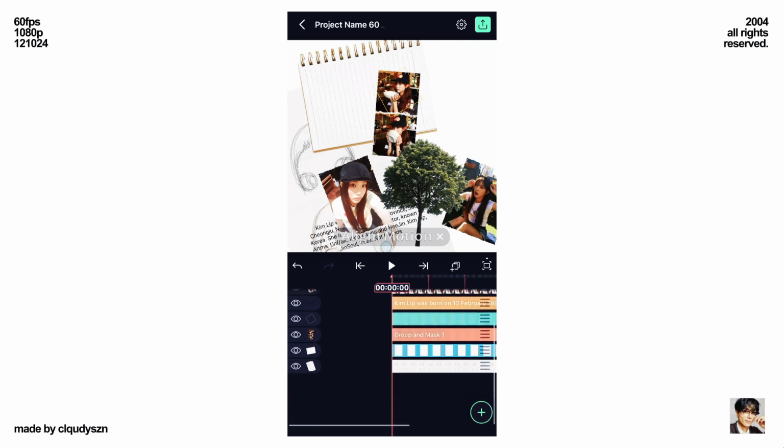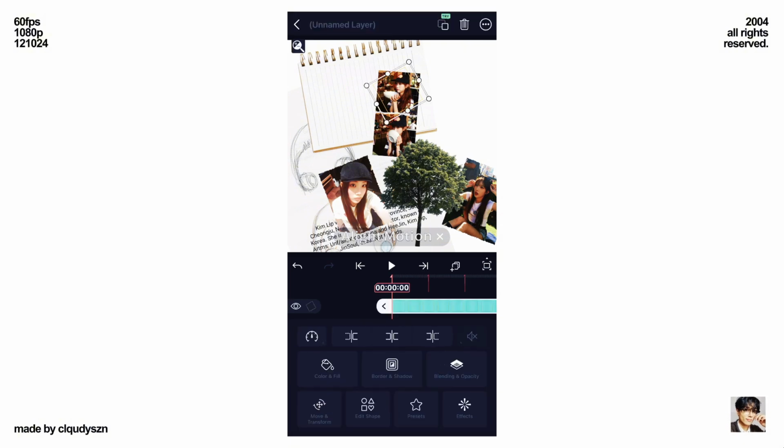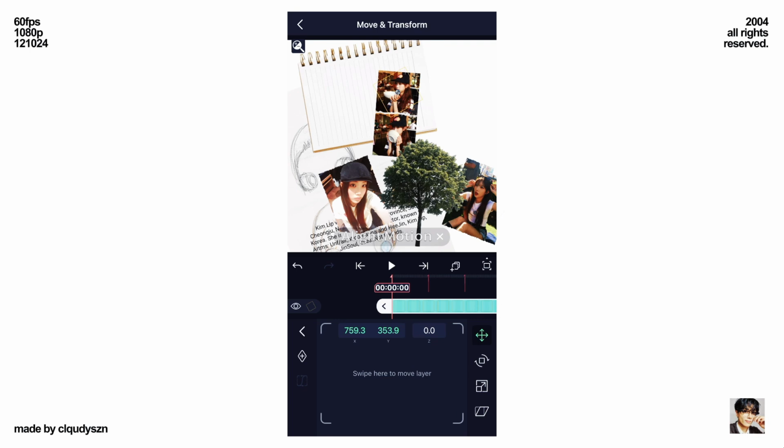Now let's add movement to all these layers. Firstly, go to the Focus PNG and add position and rotation keys at the start and second beat. On your second keyframe, move your PNG down so that it focuses on your second photo and rotate it negatively.